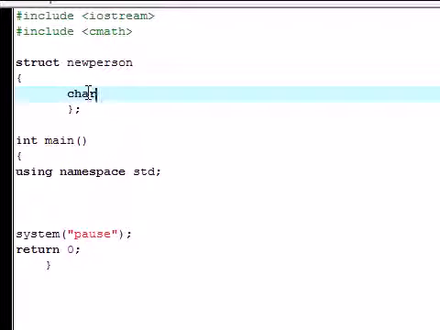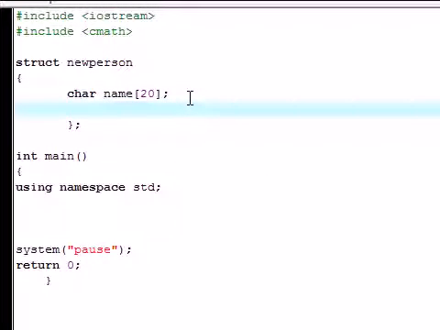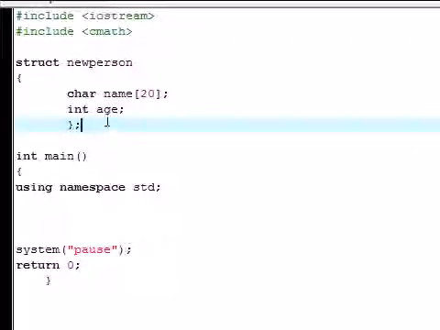So let's go ahead and make a char name[20], and if you don't know what all this means, it's in my last tutorials. So now in the name variable we're going to store the person's name. And another piece of information we're probably going to want to store is an int, and we'll name that variable age. Age is an integer, you guys all know that.